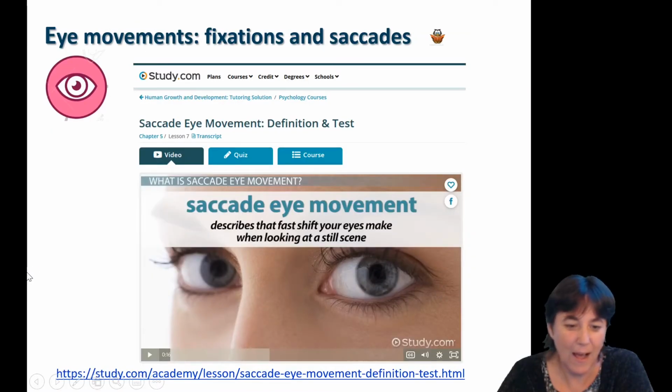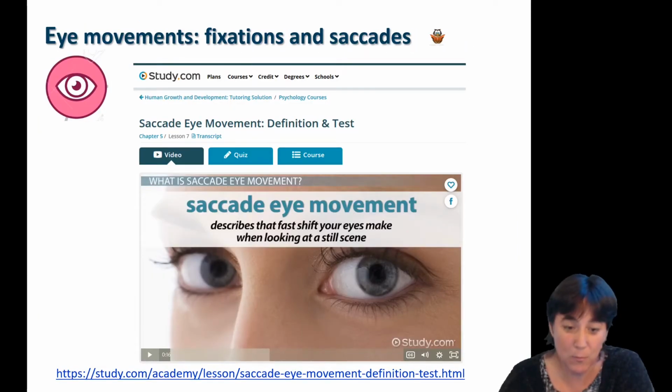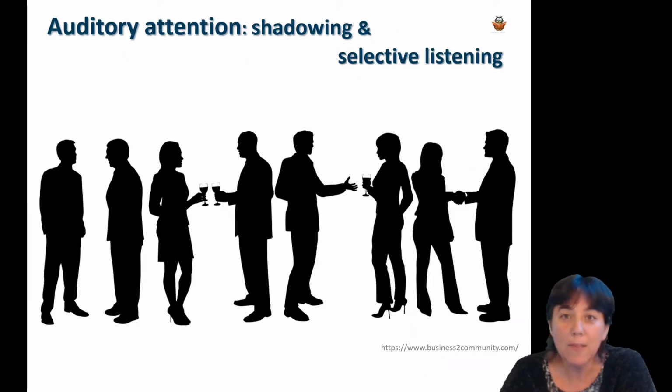Let's see how we drive our attention towards, for example, the people with white shirts. Well, we direct our eye movements towards the interesting focus of our perception with fixations in between saccades. And please read this. This is a very good link I've given you in the YouTube details. Read this part. Okay, and maybe even do this test.